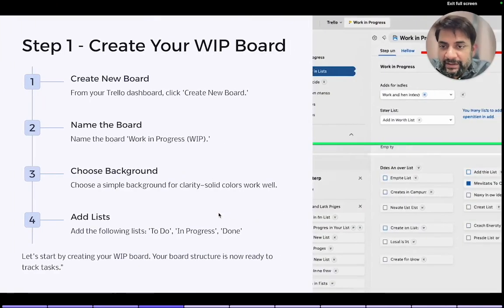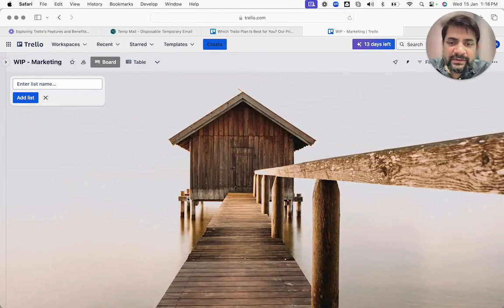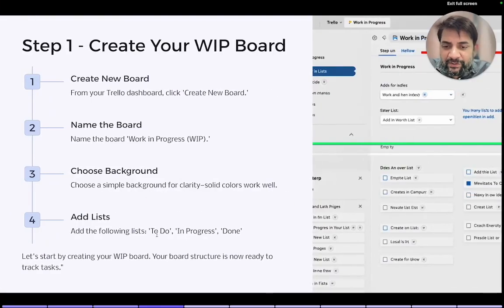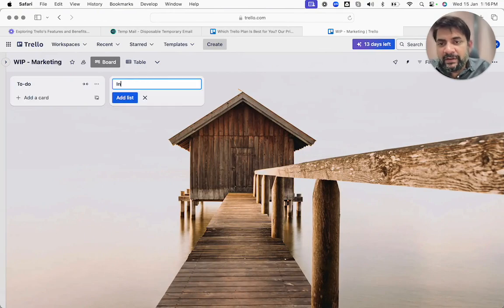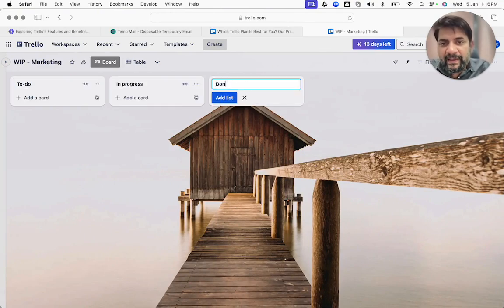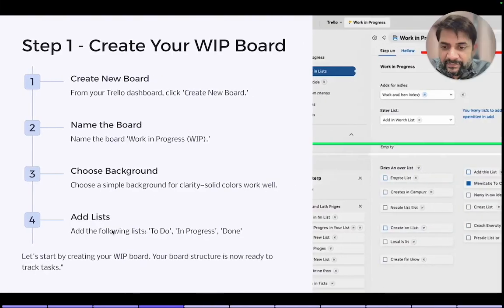Now I can name the board work in progress, choose a simple background, and add the following lists: to do, in progress, and done. So that's it. Your board structure is now ready to track the tasks.